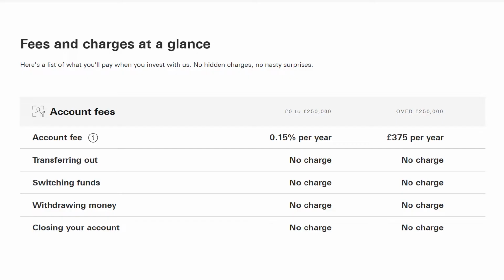So next up, let's look at the fees that Vanguard charge, because they do charge a range of fees. The first one of these is the account fee, and this is set at 0.15%, capped at a maximum of £375 a year, which is the equivalent of having an investment portfolio worth £250,000. I'm nowhere near that yet, but it is capped at £250,000. So basically, if you've got any investments of more than £250,000, you're not paying this 0.15%. It's just on the first £250,000 you have invested. And this £250,000 is the total value of your investments with Vanguard.